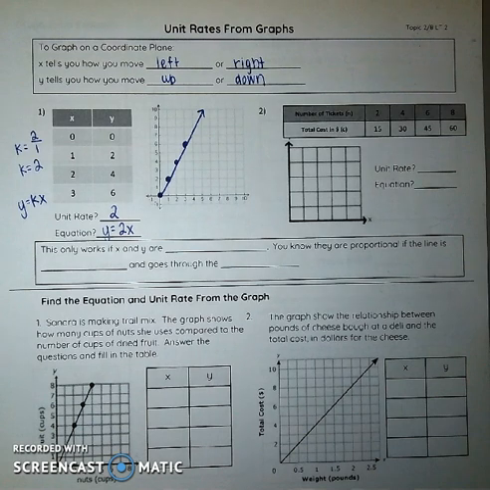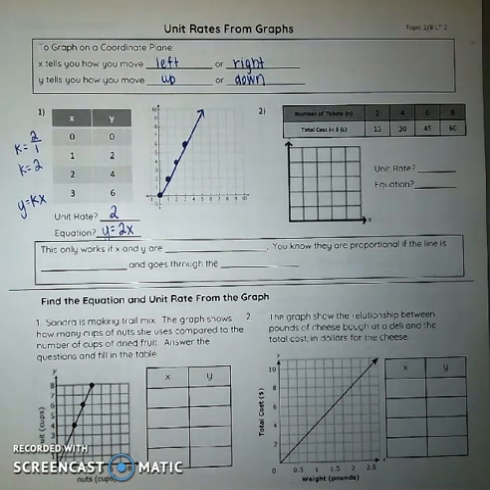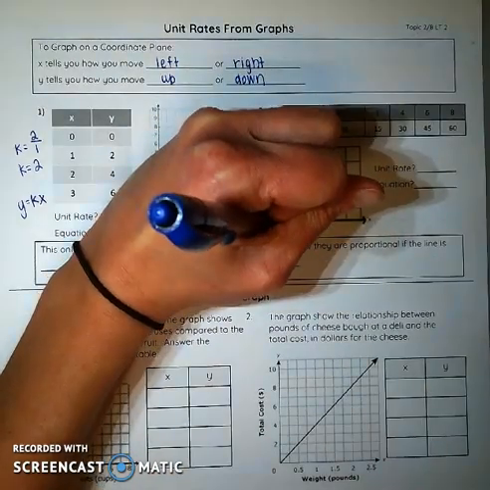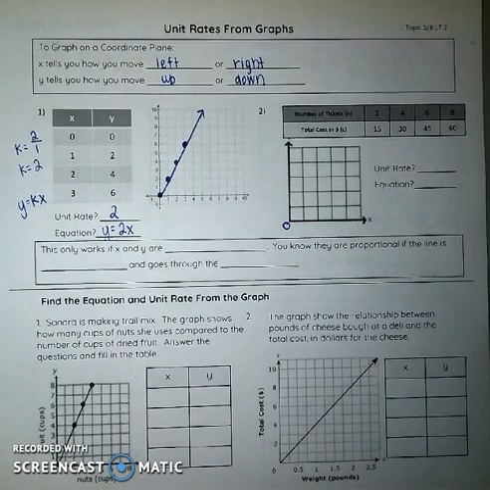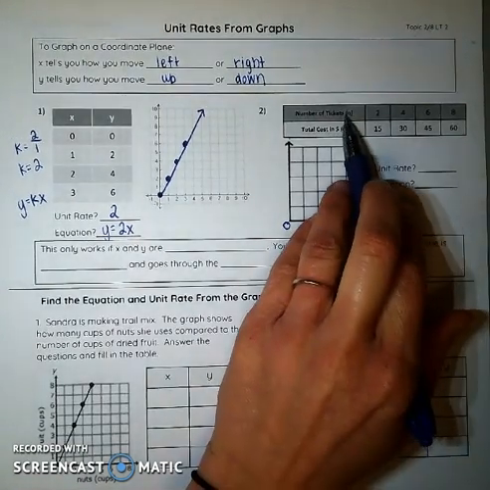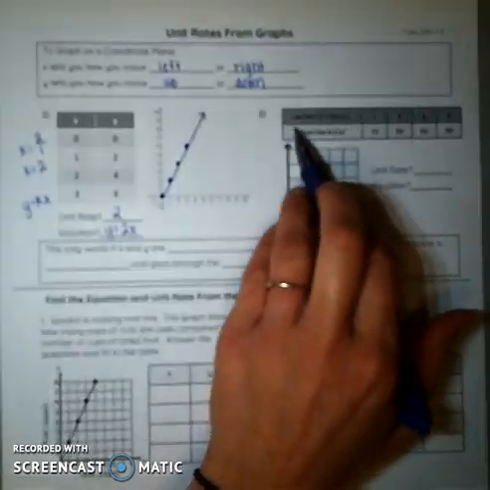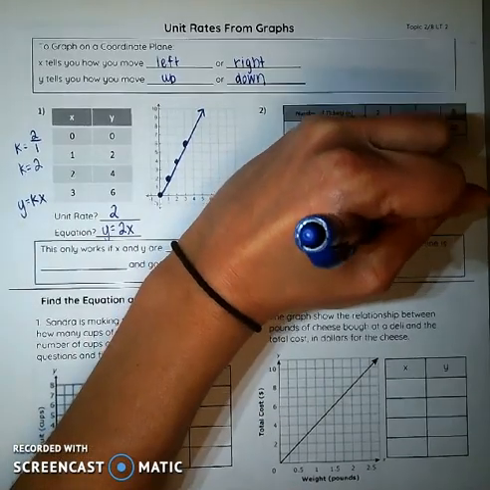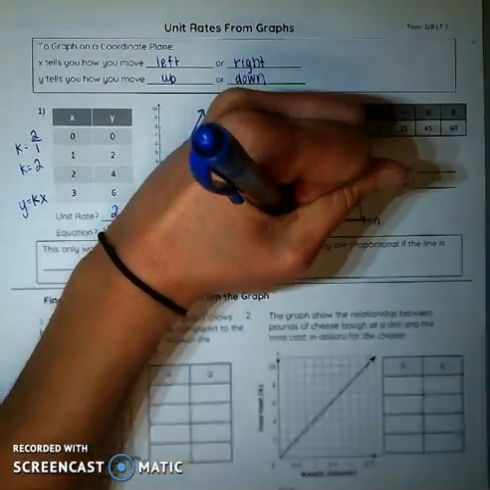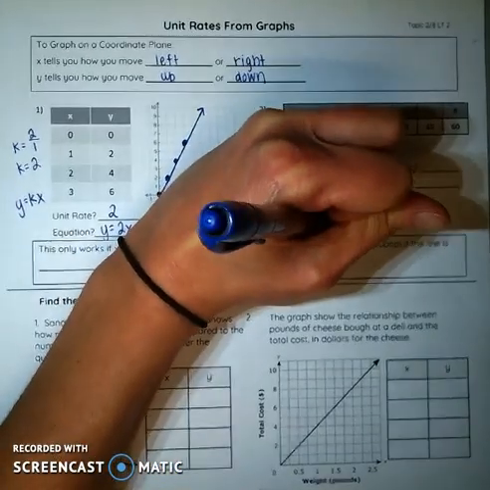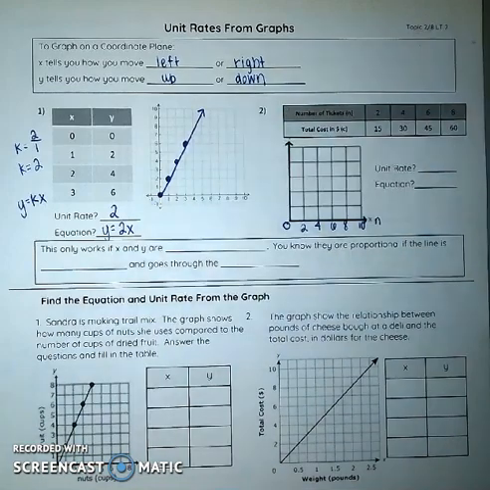So I'm looking at the number of tickets versus the total cost. Now notice that some of my numbers are a little bit bigger, and so they wouldn't all fit on the graph. Now I have to start with my origin at 0, 0. So I am going to put 0 where my x and y axis meet, but then for my x-axis, which I'm going to consider in this case the number of tickets n, I'm going to put the numbers 2, 4, 6, and 8. And then I can also fit 10 on there if you want to do that.